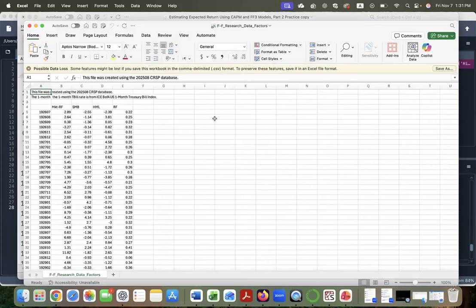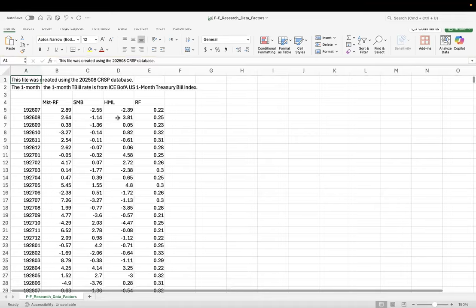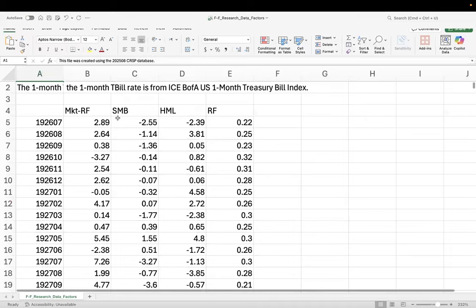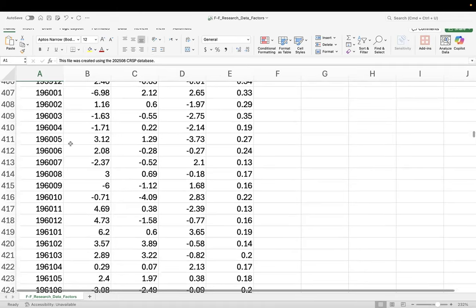So this is the data set that I just downloaded from the website. It includes everything: the 1-month T-bill rates, the market return minus the risk-free rate, SMB and HML, which we are going to talk about later on, and the risk-free rate. It runs from July 1926 all the way to right now.